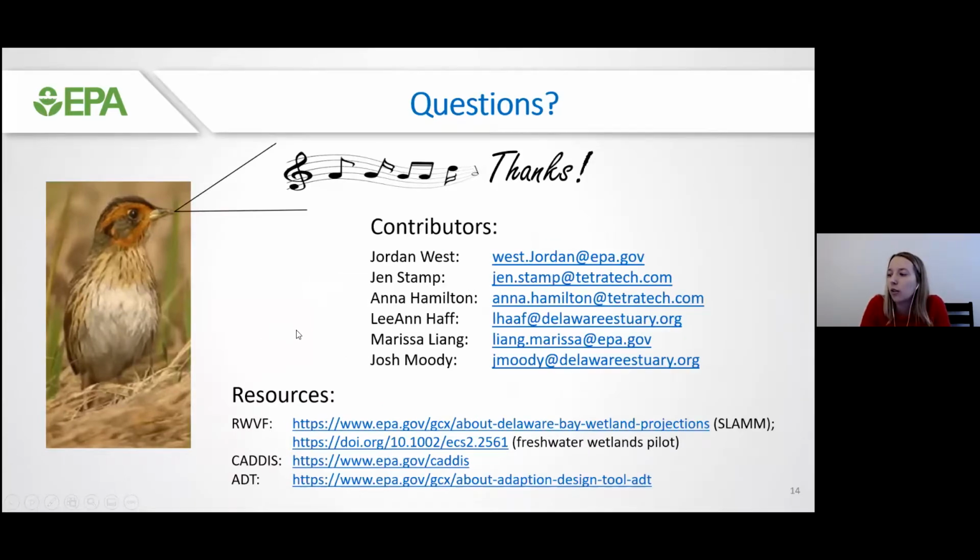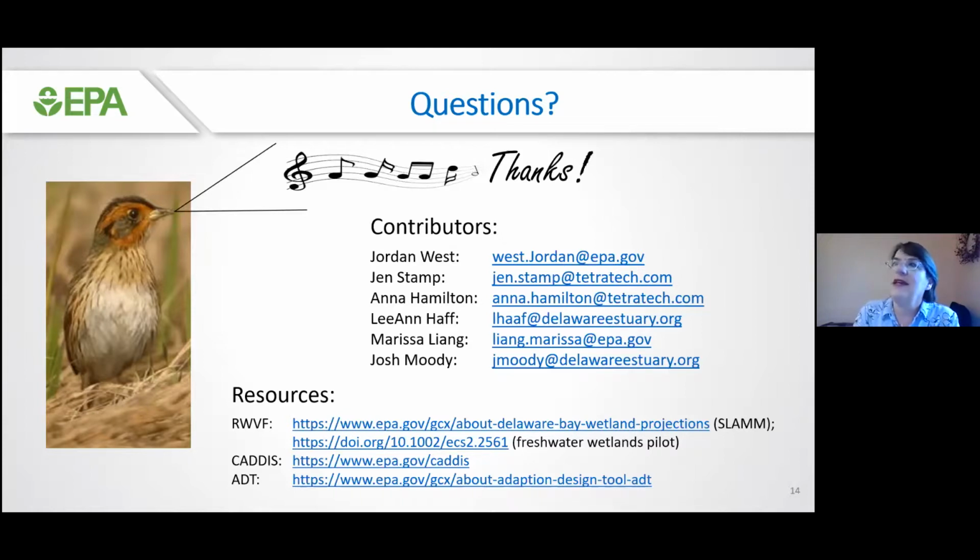The first question I'll ask is, how is EPA planning on using these tools? Is it for plan support or regulatory uses or other? I'm in the Office of Research and Development, and our job is to support the regulatory offices and those dealing with the regulatory side with tools that will help them. These are not tools that are requirements.